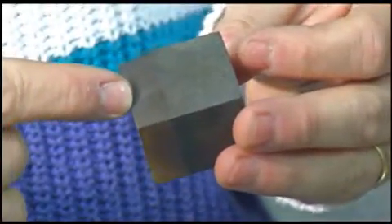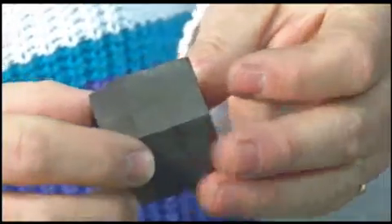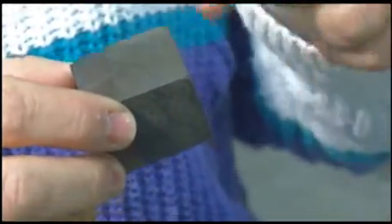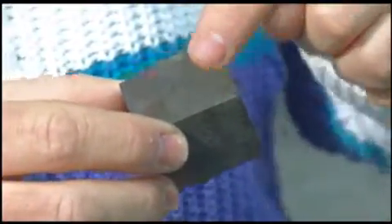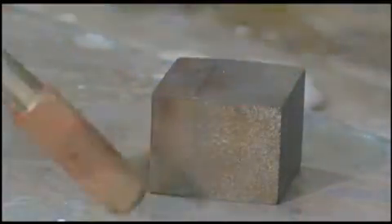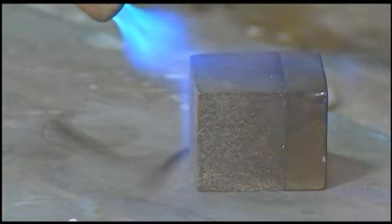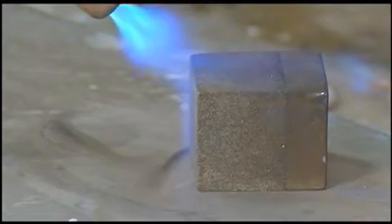In another demonstration, one side of this block is polyester resin, a material found in fiberglass. The other side is the same material, only it's coated with graphite foam. When a blowtorch hits the resin, it burns instantly — see the flame? But when it hits the foam, it doesn't burn. The polymer won't even burn because the foam is taking the heat from the surface so fast, the polymer can't reach its flash temperature.